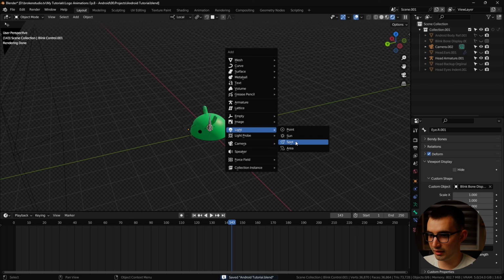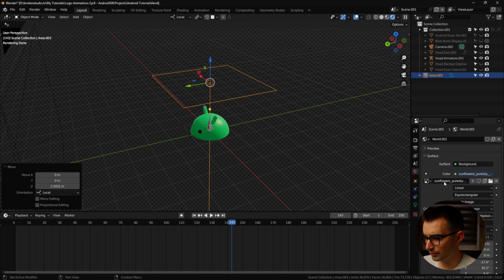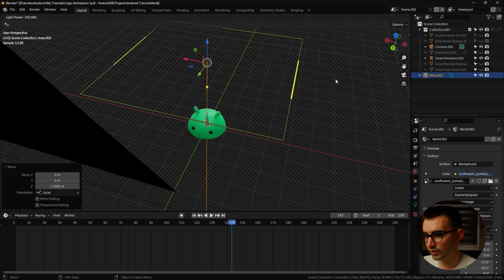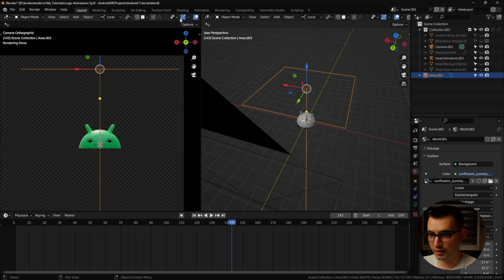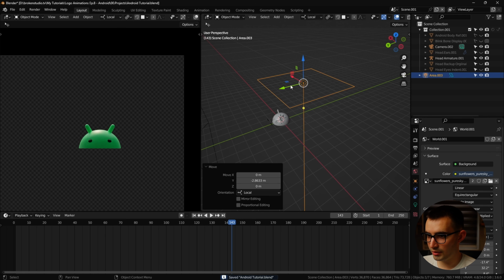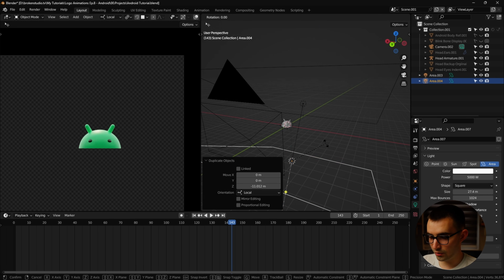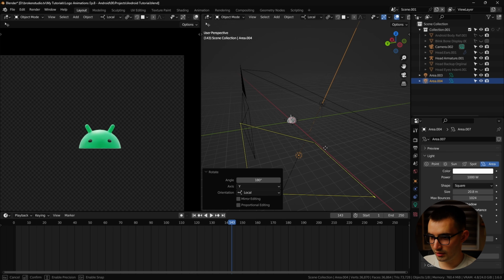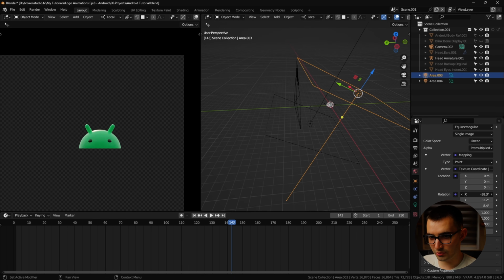We'll do Shift A, add a light, area light, bring it up. We still have the world, right? Yep. And then we'll increase that size. We can right click, adjust light power, and then just drag it to the right. And by the way, I want to have this be in the camera view so I can see, maybe bring it back. Increase the size to like 5,000. Shift D on the Z, RY 180. And for this bottom one, we'll tone it down quite a lot. So it's just like a fill bounce light and then rotate this so it's more of a backlight.